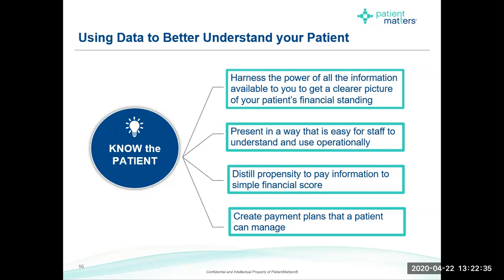In this age of COVID-19, we are recommending that you look at your collections policy to see if you need to make some adjustments. Even patients that were not defaulting on their payment plans may be at a much higher risk to do that now. So perhaps the duration should be increased to lower the premium so that there is better compliance and less default resulting in bad debt or collections.